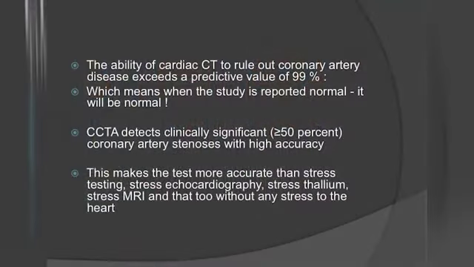If a coronary CT angio is read as negative, then it has a very high predictive value of 99%, which means when the study is normal, it is normal. It's important to understand this because you would have had the same negative result on a cath angio, which is an invasive test, right? With its inherent risks. And it happens 50% of the times in a cath angio. So you're having a negative test with 99% accuracy done non-invasively as an outpatient procedure.